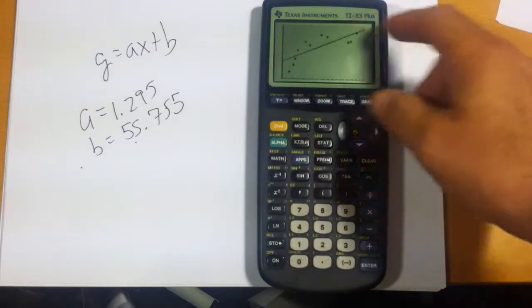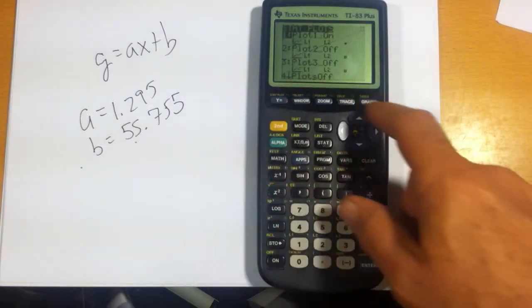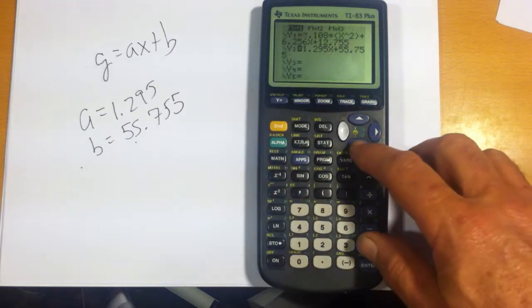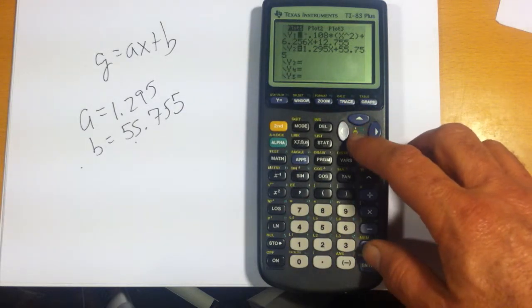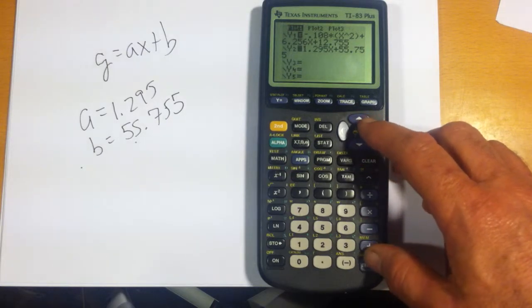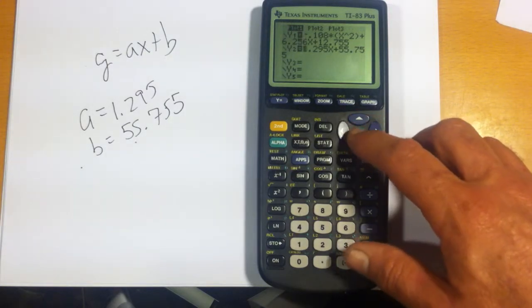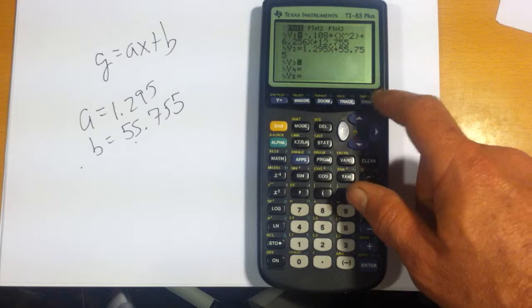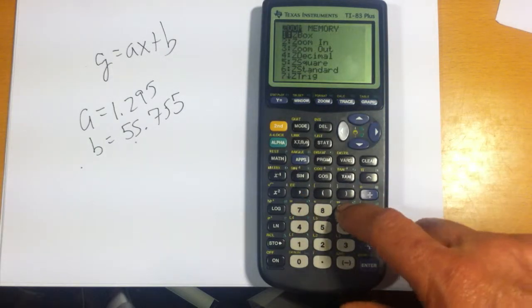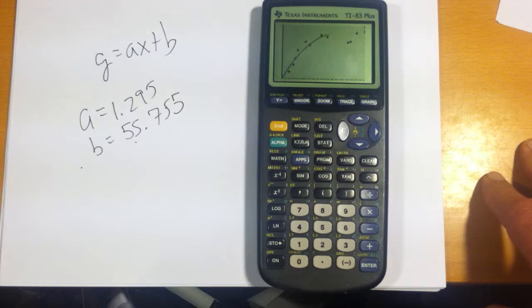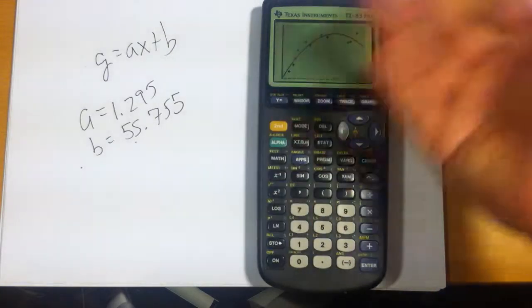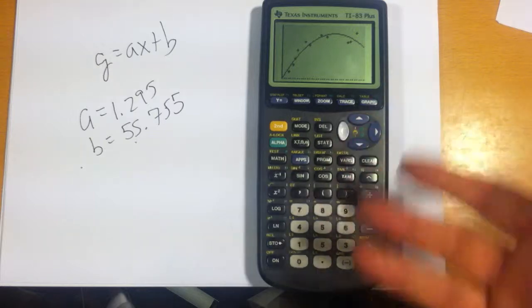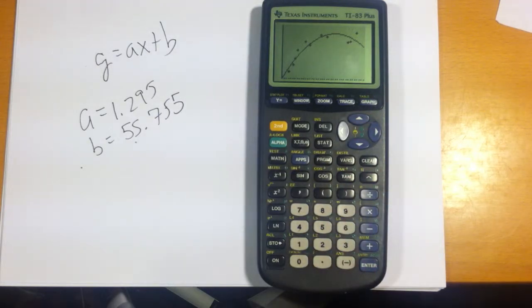Now you can compare it. You can ask how well this explains the data versus the other one. Let's go back to Y equals, turn this line on and turn the other line off. The way you do it is you put your cursor on the equal sign and push enter, and see how it's no longer highlighted. I'm going to hit Zoom 9 again. There are actually statistical tests that can tell you whether one does better than the other. But clearly on this simple data set, we can see that the quadratic equation does much better than the linear equation. And that's how you do a nonlinear or quadratic regression.